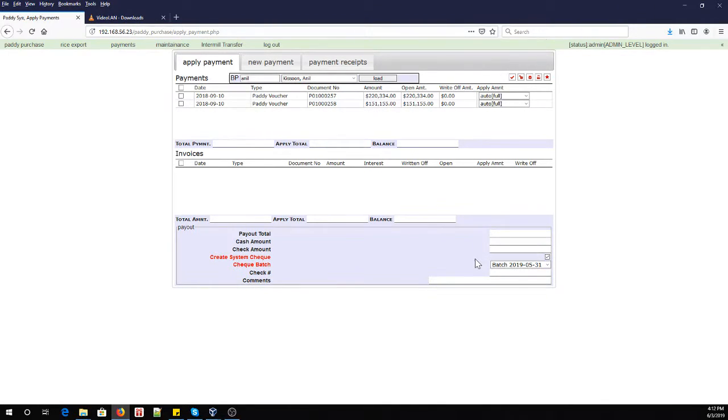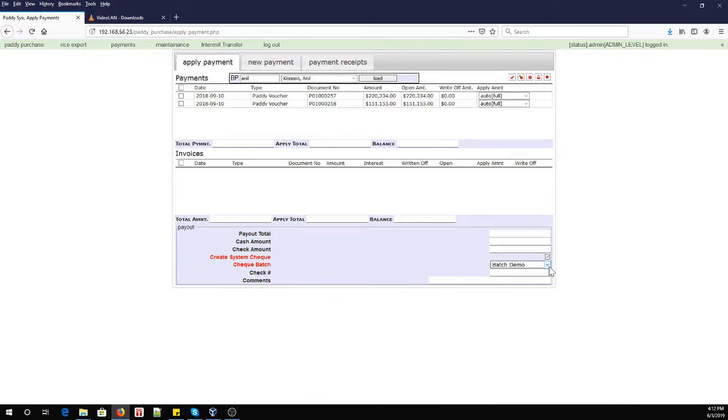So what this is doing is that whenever we make a payment, we can have the system automatically create a check in the check printing system from the payments that we're making. And we can have it be a standalone check or be part of a batch. But I can imagine mostly we want it to be part of a batch.